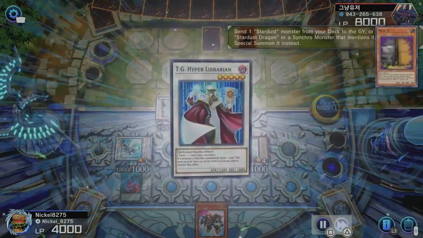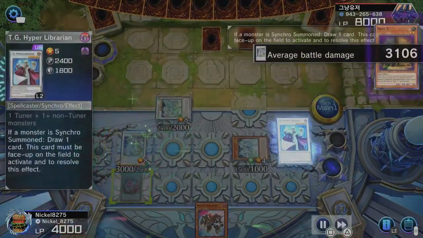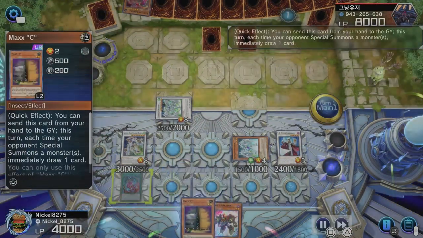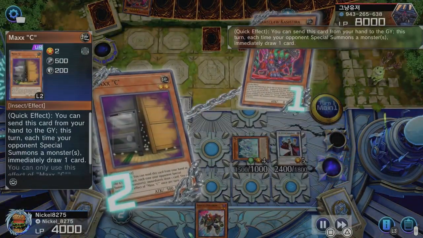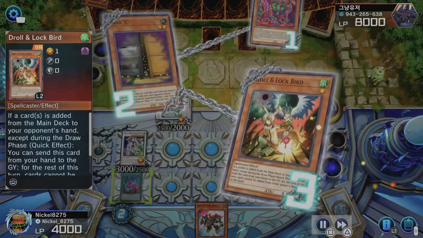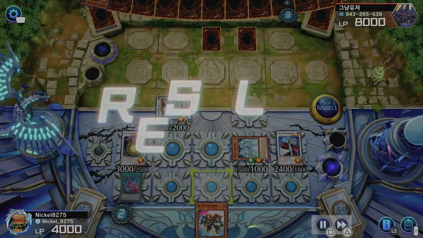So now the goal is to get into TG Hyper Librarian and try to draw through as much of the deck as we can. So now we're going to set up our first negate here. And he's going to special summon a Scareclaw Master, so we'll drop the Max C. And thankfully we had our negate so that we could stop that Droll and Lockbird from killing us.